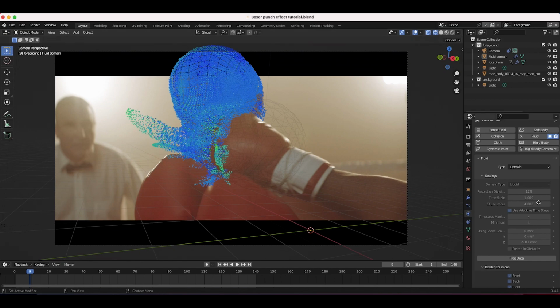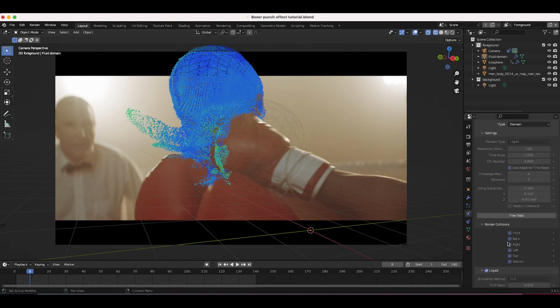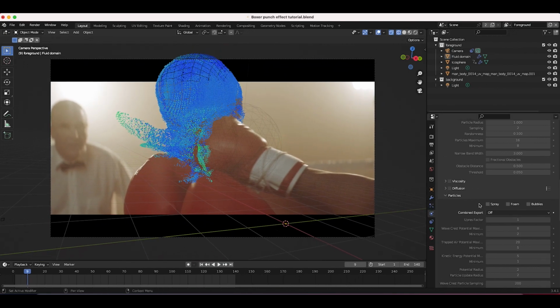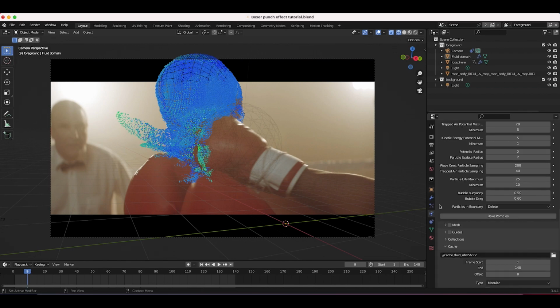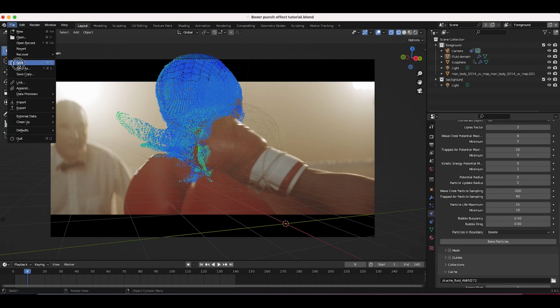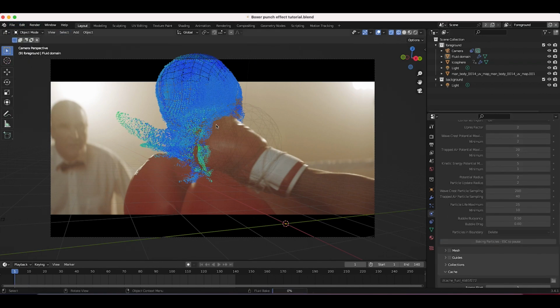So now that we have created this general liquid simulation, I'll scroll down and we're going to bake some spray particles. This is for the particles that are a little bit more congregated around the surface of our simulation and then going fast away from the actual fluid. So I'll click on spray, and depending on how much detail you want, you can up-res the spray particles more, but for the sake of this tutorial, I'm just going to up-res our particles by 1, so have the up-res factor around 2. Now we'll save our project, click on bake particles, and let's see what we get.